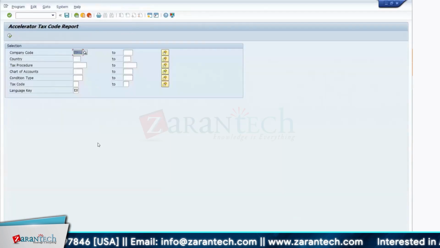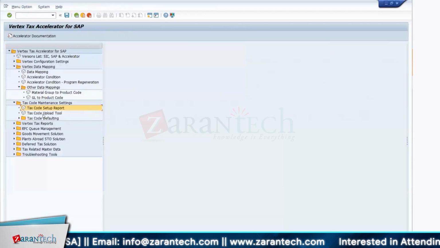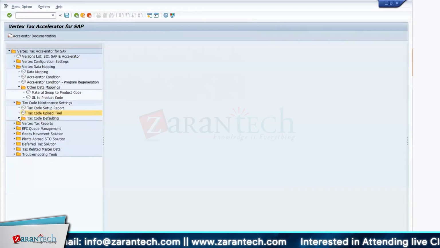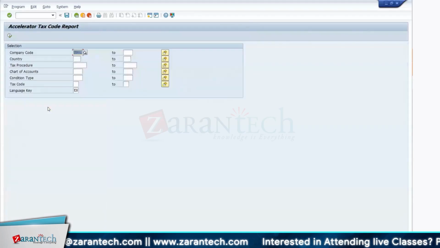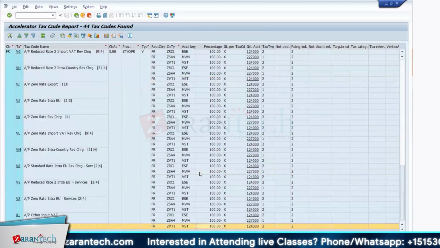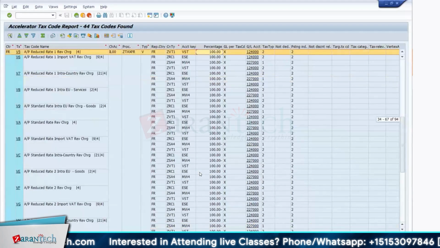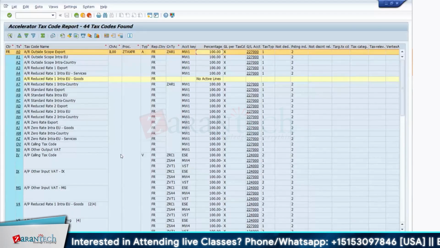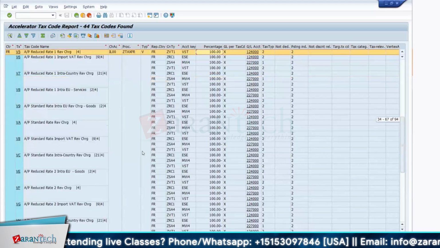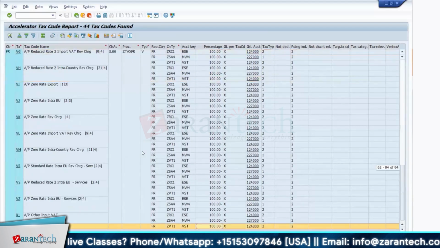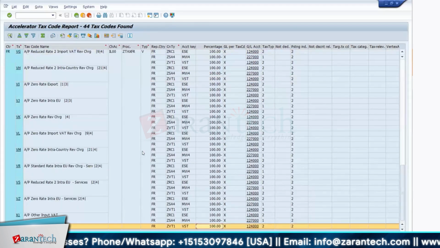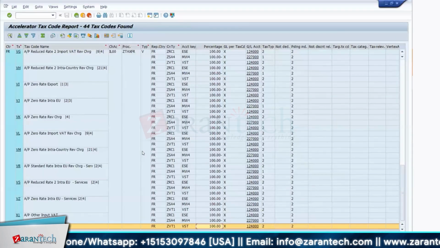So do you want me to go back and open France? We can use France, because in France we have so many scenarios. Search for NVV, down. There is no NVV. These guys have so many tax codes, huh? Yeah, because we have so many intra-community exports. Reduced rate 1 up to reduced rate 3, 4, we have. Import, reverse charge, domestic reverse charge, exempt, zero rate, out of scope for goods and services.